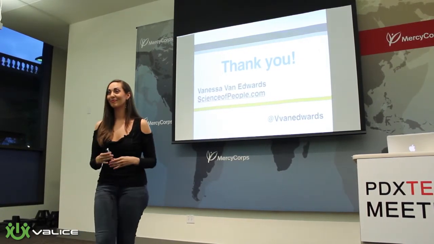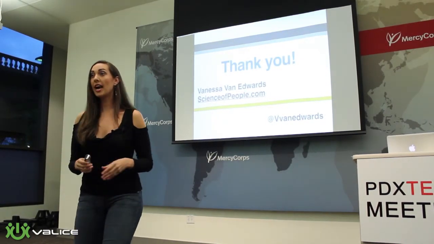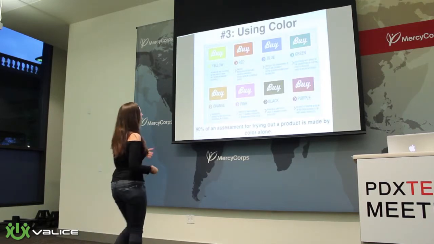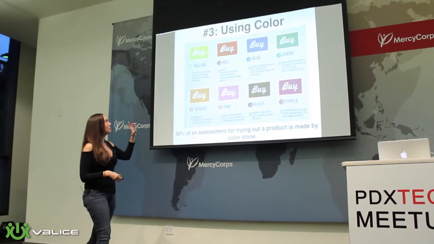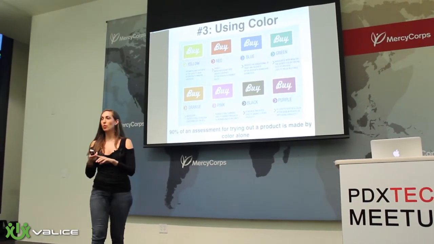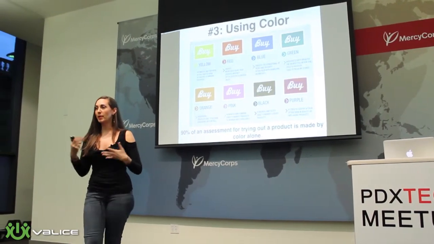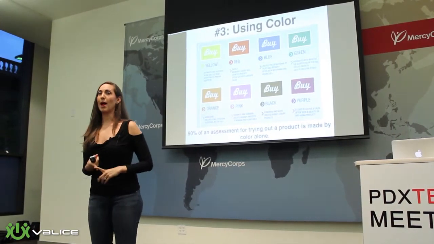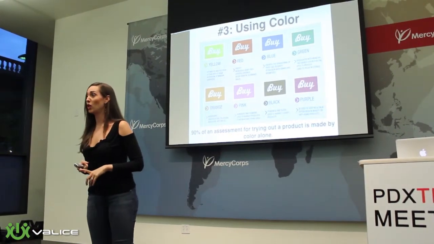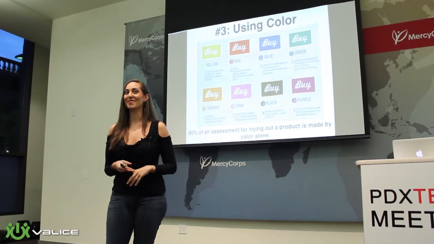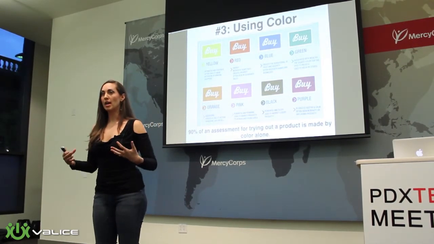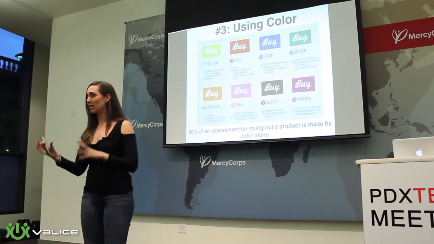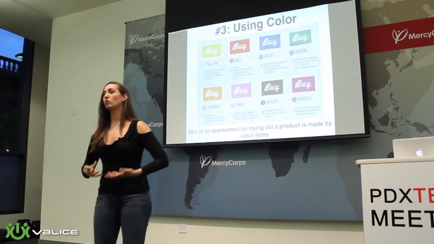Can you give us some color tips? Yeah, so here's a very brief example. I have all these for free up on my website. You're welcome to check them out. So yellow and orange are the highest energy colors. That's because wavelength-wise, they stimulate our appetite. A lot of fast food restaurants use yellow, orange, and red. There's a reason for that. They stimulate our appetite. The best way to think about it is if you want someone to take action as opposed to read or watch, you want to use those high energy colors.